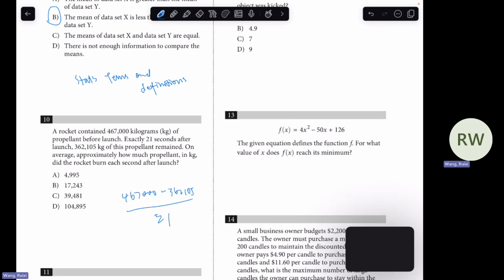So we're looking at the calculator problem. Without doing any calculation, I'm going to know the answer is A, after a couple of things I look for. It's a 6 digit minus 6 digit, which will yield another 6 digit, but then you divide by 20-something. So D won't be correct because it's too large. This is actually just the difference between these two, so it cannot be the answer because you need to divide by 21.